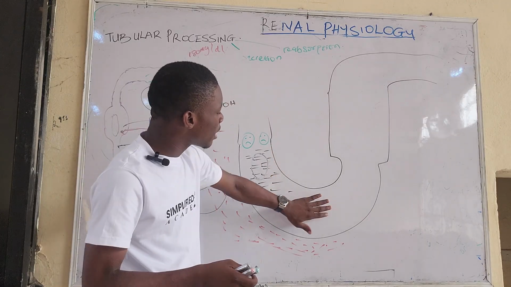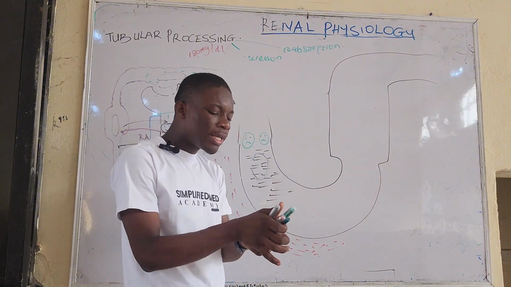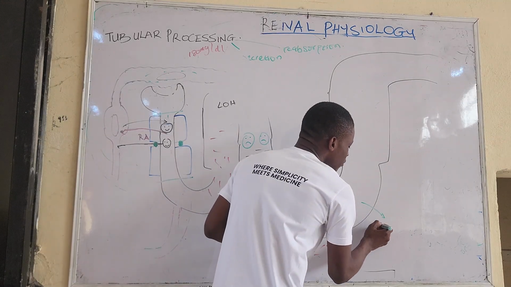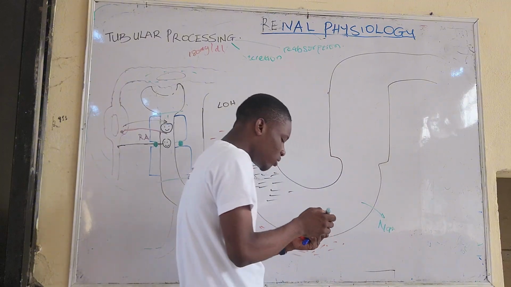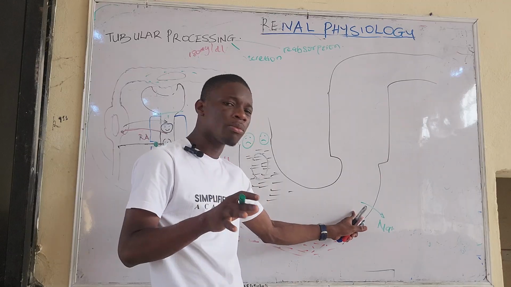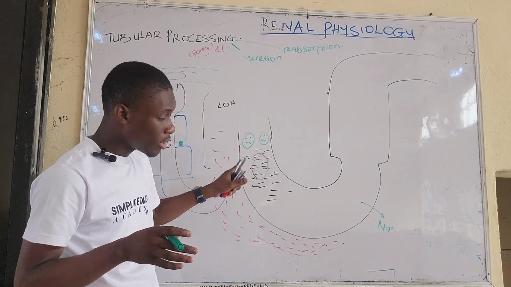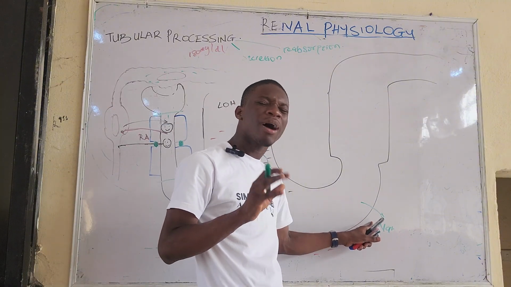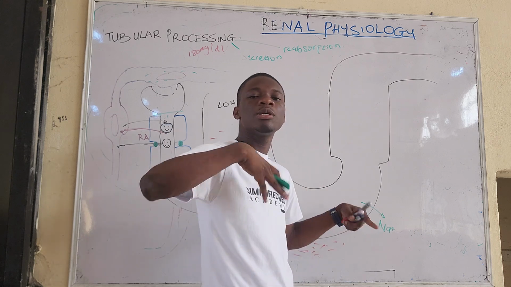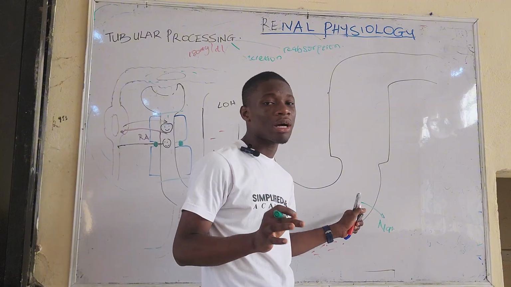So what's going to be happening at this thin ascending loop of Henle? It reabsorbs passively a small amount of sodium. But passively, a few amount, like it is not really needed. But in case they ask you, the thin ascending loop of Henle basically absorbs sodium passively. The thin descending absorbs what? Water. The thin ascending absorbs what? Sodium, passively. It is not needing the sodium potassium ATPase pump or sodium handling proteins, not needing all those things. It's just going out passively, and just a very minute amount is actually leaving.